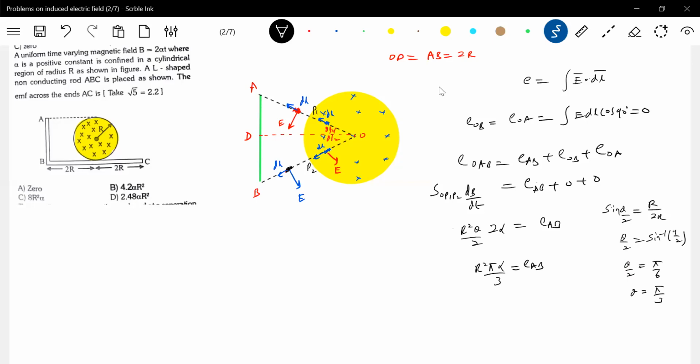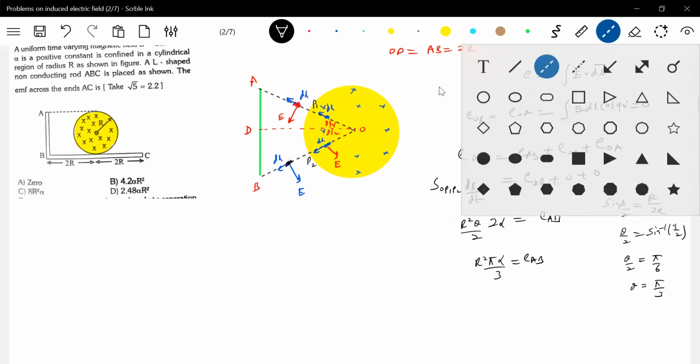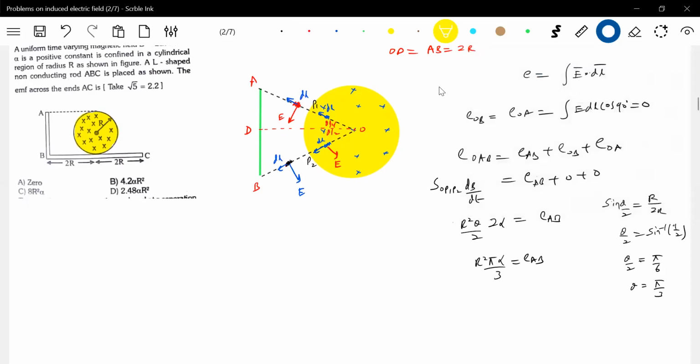Same thing I'm repeating. Please, you should not scold me, sir. Today you taught only one problem. Yes, only one problem. There's only one idea, induced electric field, and based on that we are revolving. Similarly, we have to go for the EMF induced across the rod AC. Only thing, the area of the sector will change here. So tan theta is R by 2R. Tan of theta by 2 is R by 2R. Oh, I think tan theta, sorry.